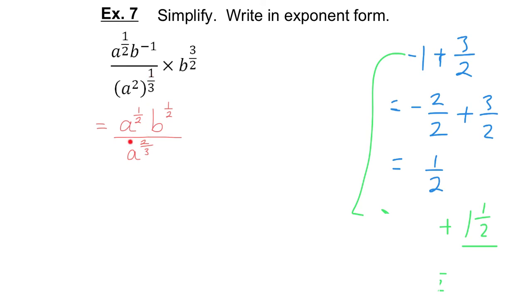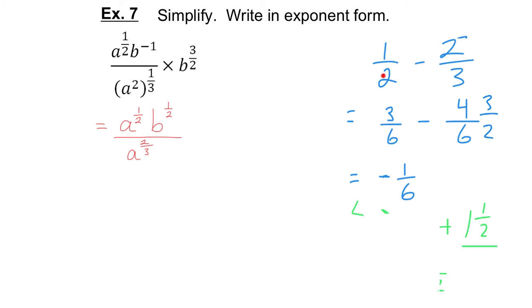Okay, now I have powers with the same base, and I'm dividing them. So now I have to subtract the exponents. 1/2 minus 2/3. Again, you might have trouble with adding and subtracting fractions, so feel free to do some work off to the side. You need a common denominator. So I made the denominator 6, so if 2 becomes 6, I've multiplied it by 3, so I have to multiply 1 by 3. So 1/2 is 3/6. 2/3 is 4/6. 3/6 minus 4/6 is minus 1/6. 3 minus 4 is minus 1.